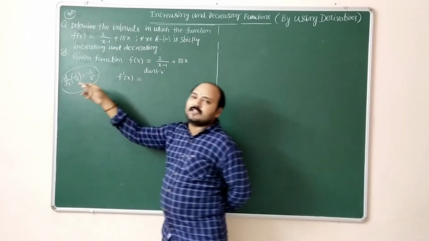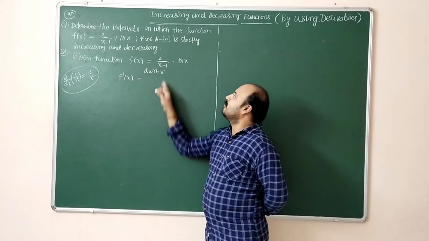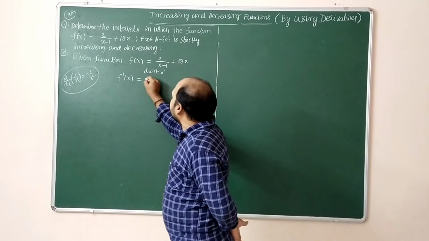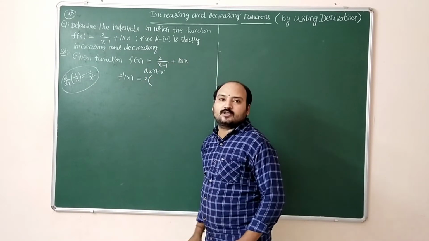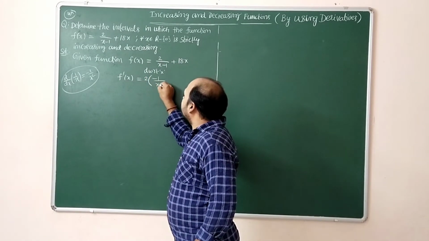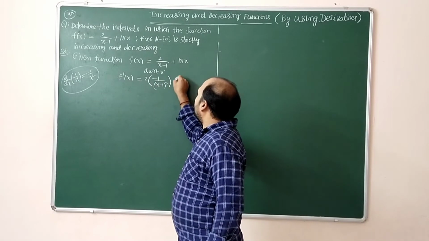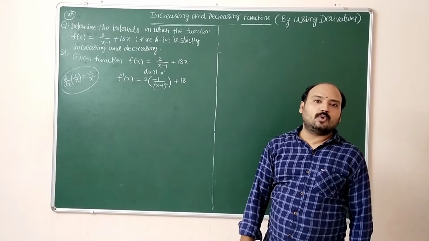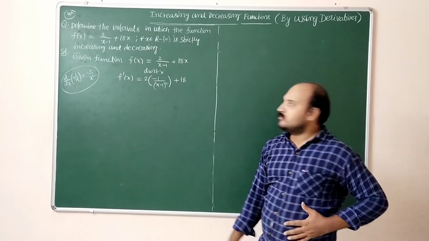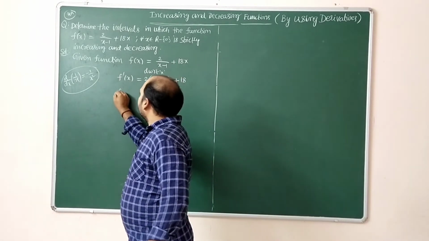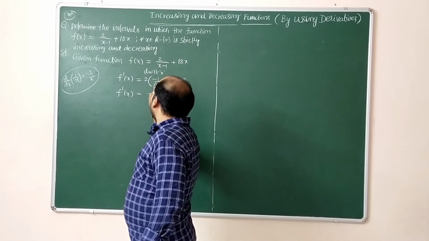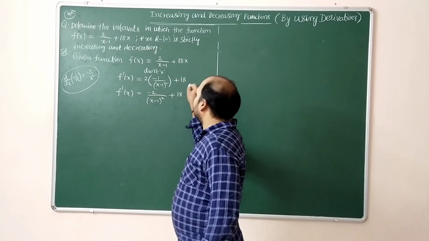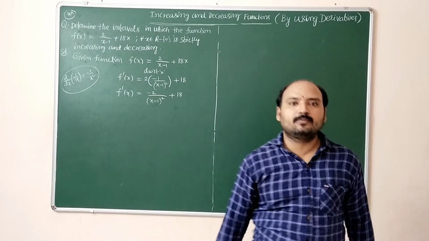After that, if the x coefficient is other than 1, again you have to differentiate. But luckily here in x minus 1, the x coefficient is 1. No need to do that. So 2 into d by dx of 1 by x minus 1 is minus 1 by x minus 1 whole square, plus 18x derivative is 18. This is the derivative of f of x. Now f dash of x value we got it. F dash of x is equal to minus 2 by x minus 1 whole square plus 18. Now you can simplify.